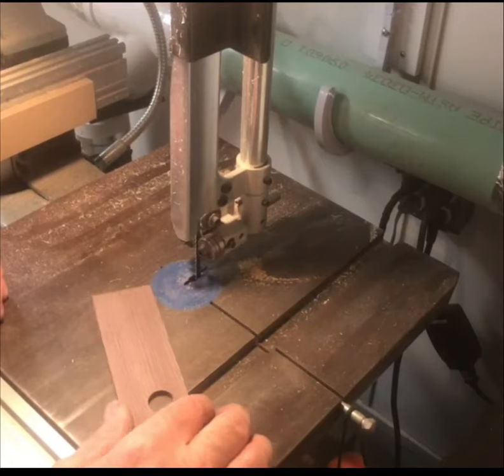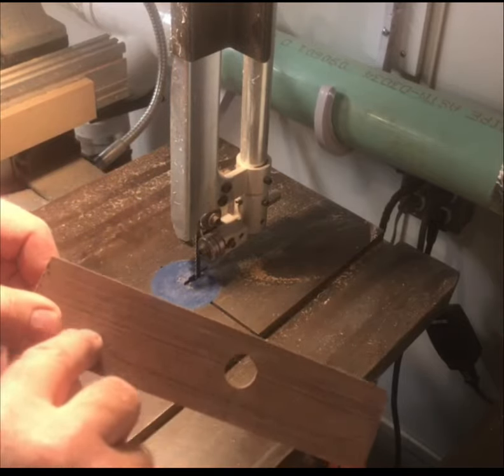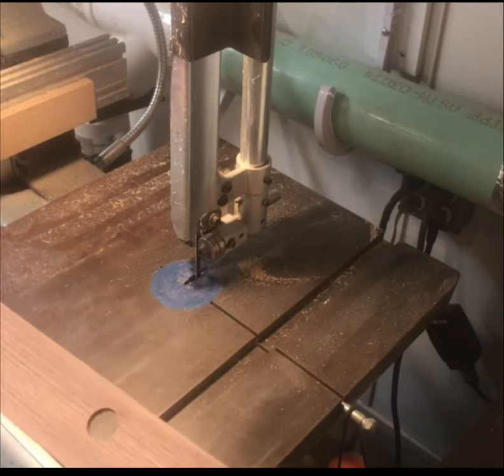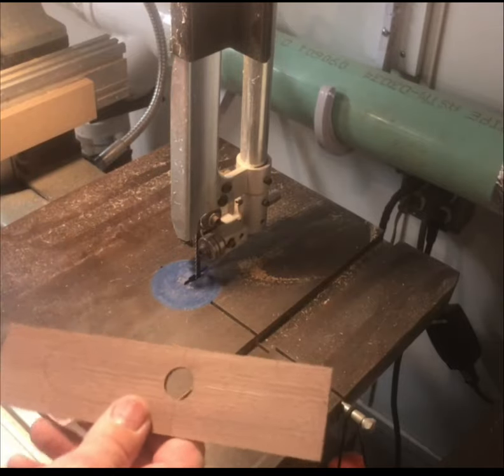We're back at the bandsaw. When I get ready to cut this line, I want to make sure that I stay slightly to the outside of the line, but the closer I am to the line, the less sanding I have to do later. So you want to make a nice clean cut, but you do not want to cut the line so that it's too small.